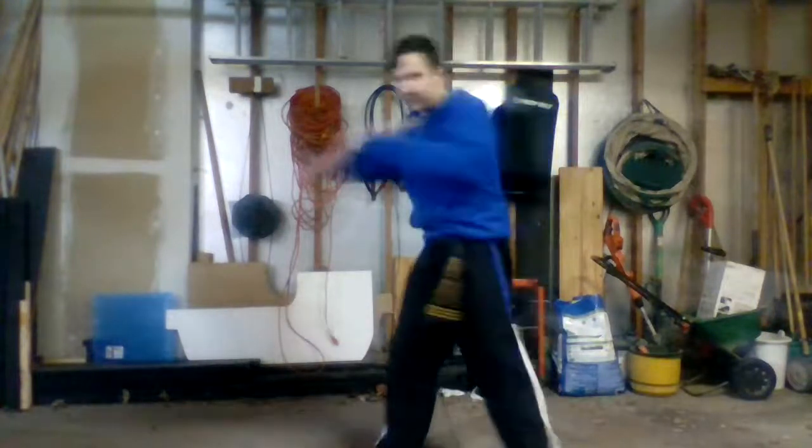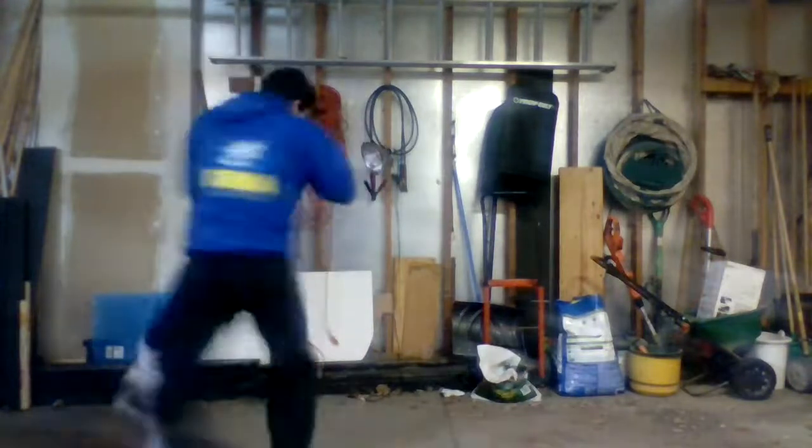1, 2, 3, 4, 5. Open side. 1, 2, 3, 4, 5. Open side. You're starting to feel good. As soon as you land, throw your punches again. So it's 1, 2, 3, 4, 5. Just like that. And you're going to keep going with it.